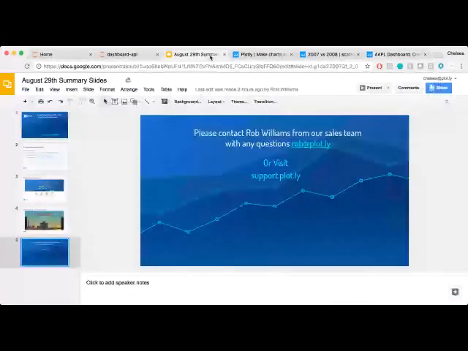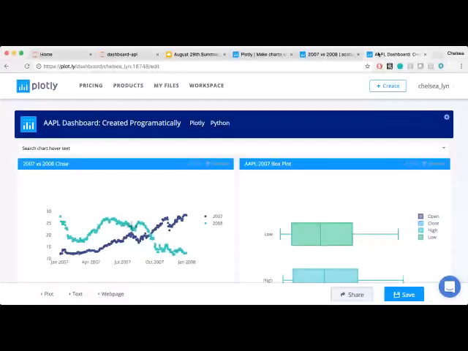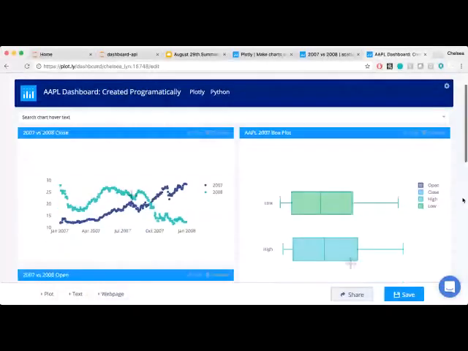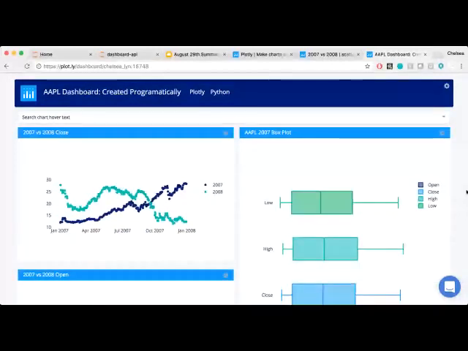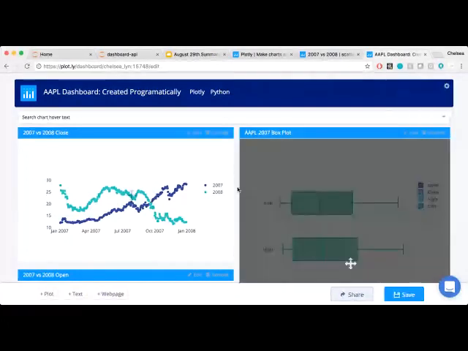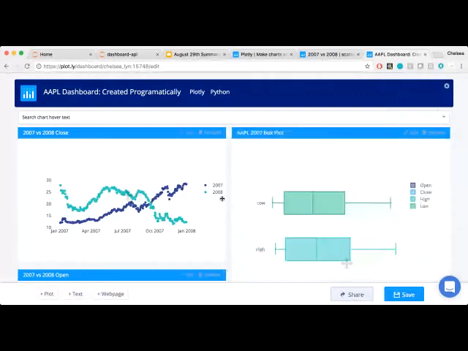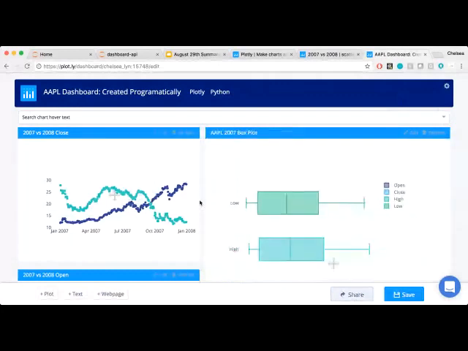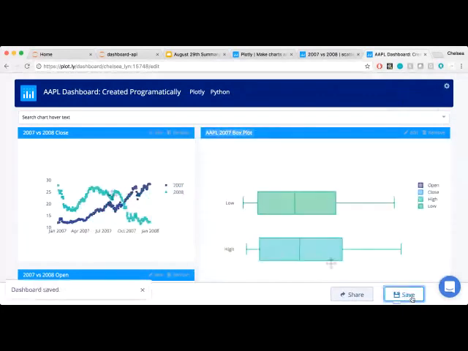Oh, this is a good one. How do I share my dashboard? Yeah, so let me go back to the view mode. When we created the dashboard in Python, it brought us to this URL, and so we're in this mode here. If you use this toggle and select edit, you'll notice down here you have a save button. So that's if you're going to change this a bit with the GUI, you can then save your changes.